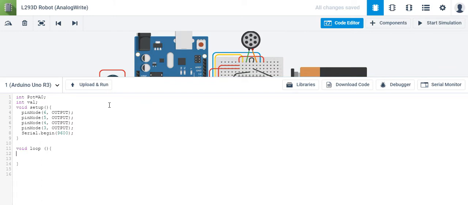So what we're going to do is first read the values coming from our potentiometer. In order to read the values coming from our potentiometer, we have to utilize analog read.